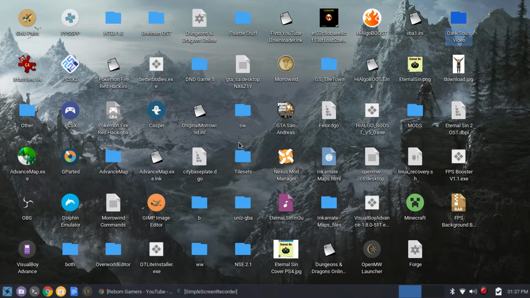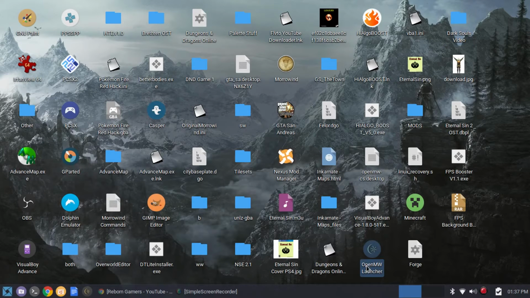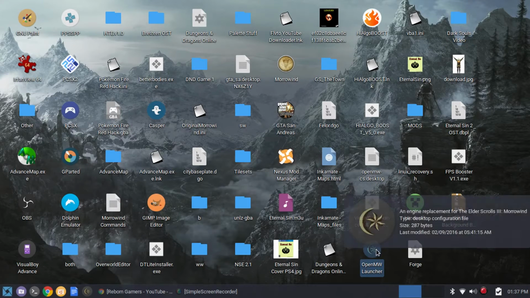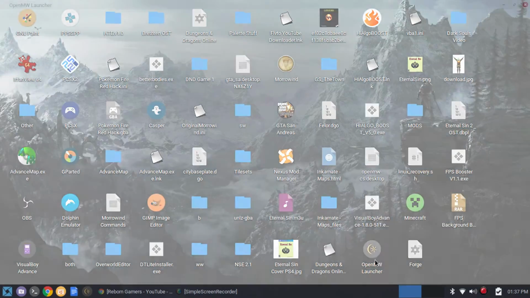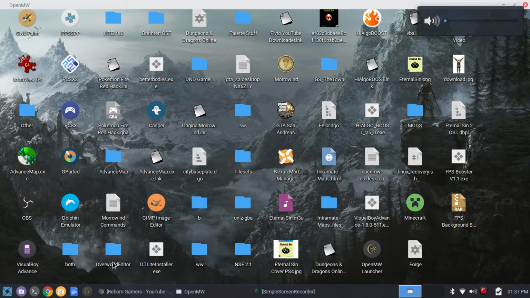Morrowind, for example. So most games have some settings. Where is it? I use Open Morrowind. Alright, my volume's turned down a little bit. So this should pop up any second. It's gonna look a little laggy because it's recording. It's pretty fast on here. Not perfect, but the point is, if it can run Morrowind, it can.